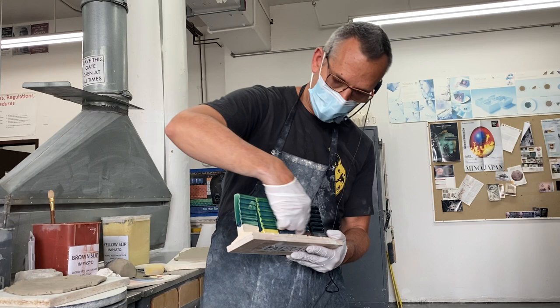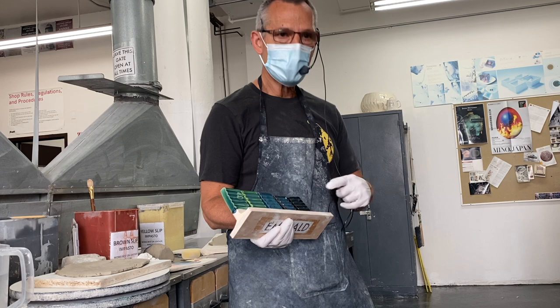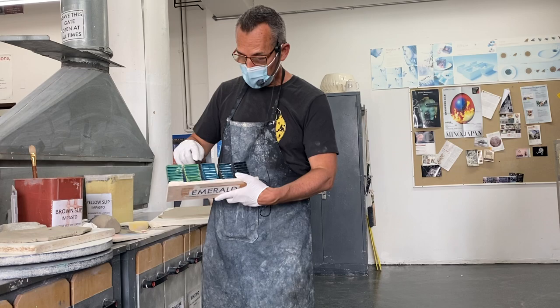You can really study all of these—they have the base colors of the fired slip. The only one we don't have is the pink slip, which doesn't have a fired tile, but all the other colors are represented. You will see that the color of your material will not be the color it fires to usually.